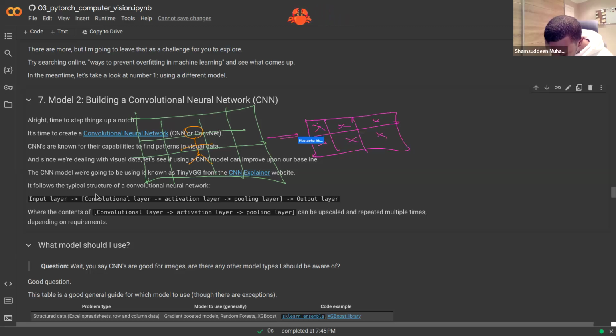So your kernel goes over the image, and then you have a resulting output here. Your resulting output also has the form of an image, but with some new values here. These new values, we call activation maps.